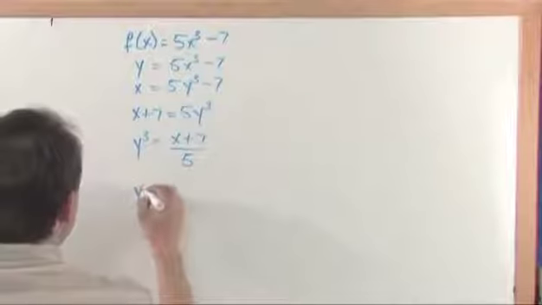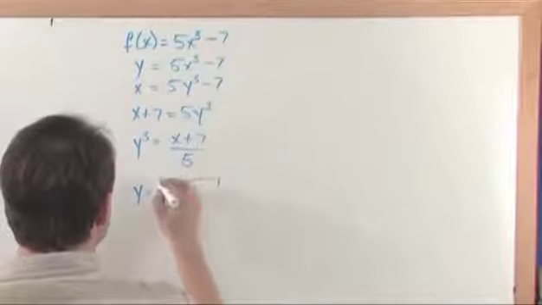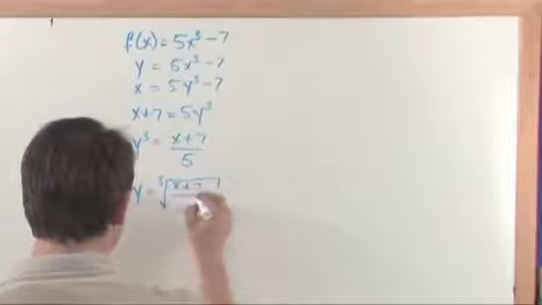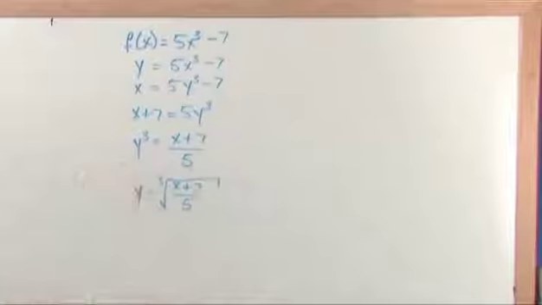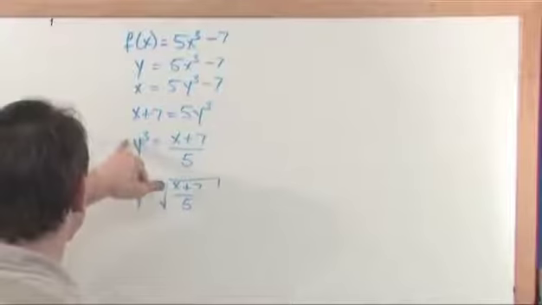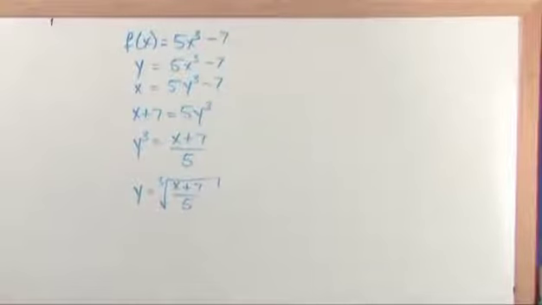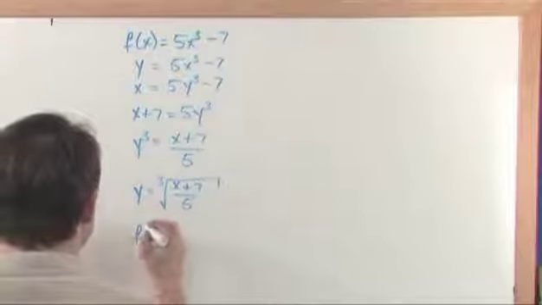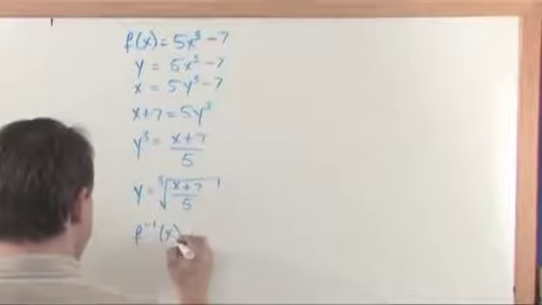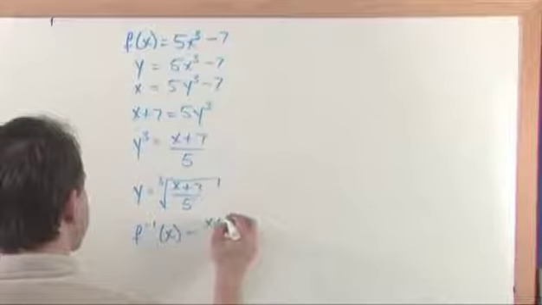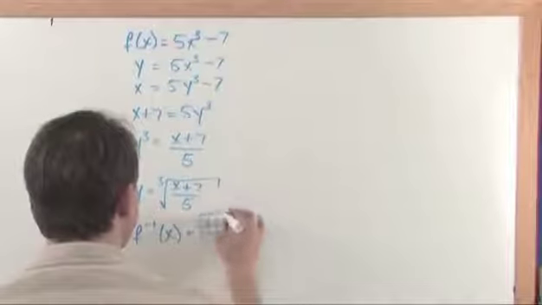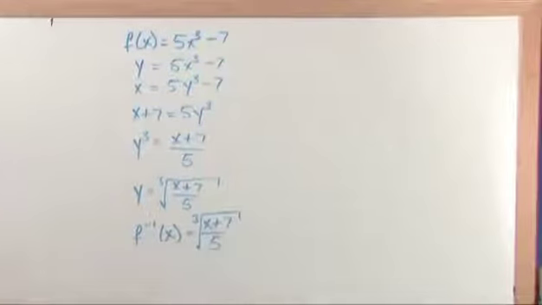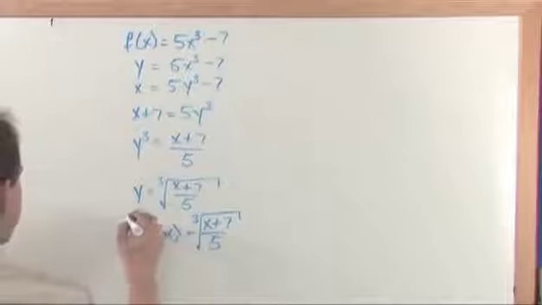And then finally, y is going to equal the cube root of x plus 7 over 5. It's a cube root because I'm trying to take the cube root of both sides to get rid of this cube, because the cube root of a cube just cancels. Okay? And then the final thing is to replace y with f of negative 1 of x is equal to x plus 7 over 5. So that's all I had to do there, x plus 7 over 5. And don't forget that the entire thing is cube rooted. Okay, so all I did is I take the y and I replace it with this guy right here.